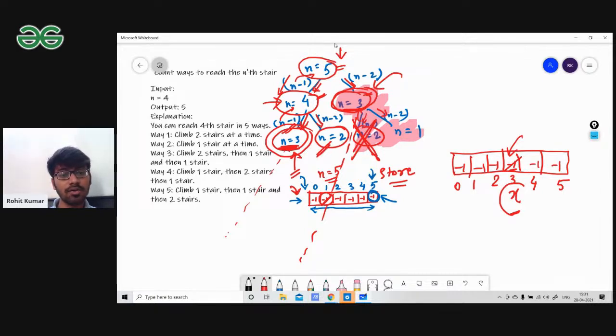If it's a little clear, we will see it with the help of code. Even after the code, if it's not clear, don't worry. I'll explain everything in detail. No issues. Let's go to the code now.